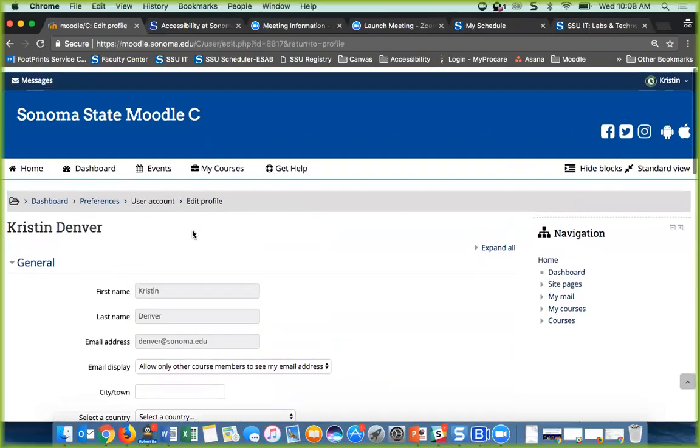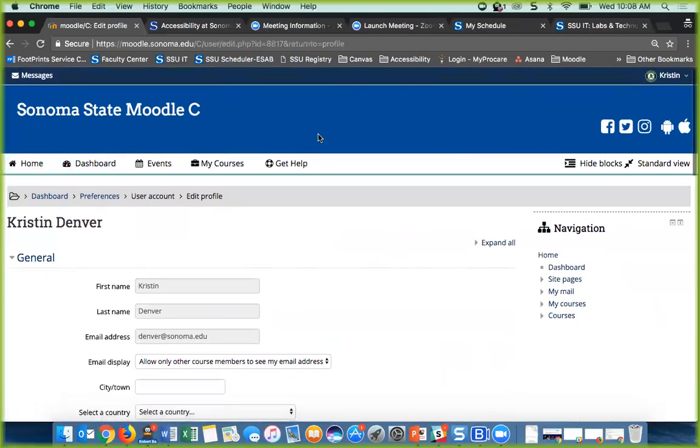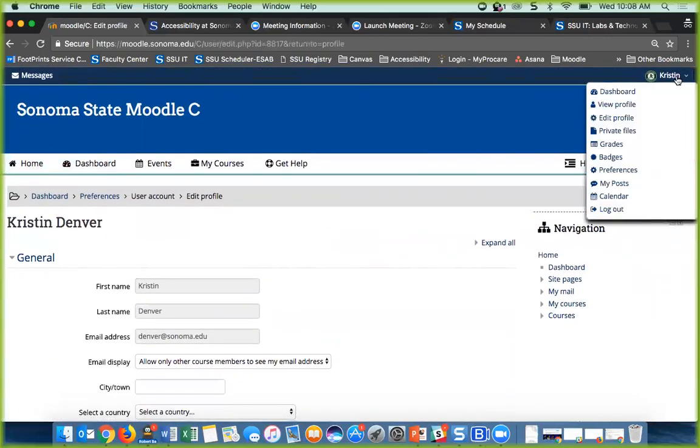So let me go through that one more time just to make sure everybody caught it. Here you see the location of my name has changed. It was there on the left, but now from this view, it's up here on the right. So really, to find your account, what you need to do is just find your name. And it should be somewhere on the top there.